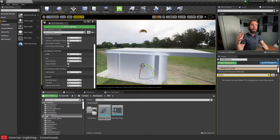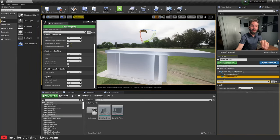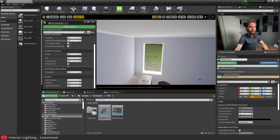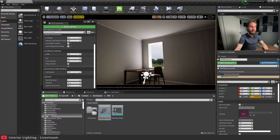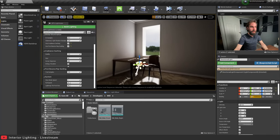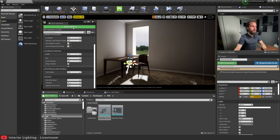And with an HDRI backdrop, you need to make sure that the skylight inside the HDRI backdrop is set to stationary. So you scroll down, select your HDRI backdrop, and you'll see the skylight inside here. Click on that and make sure you set that to stationary. Super important. If it's not set to stationary, your lighting's not going to bake properly. And in light, I'm going to set this to real-time capture. There we go. Now we already have something a bit more interesting. We can see outside. Our directional light is stationary as well, just making sure. Now I think we're ready to bake. So I'm just going to save this, and we're going to hit build lighting.